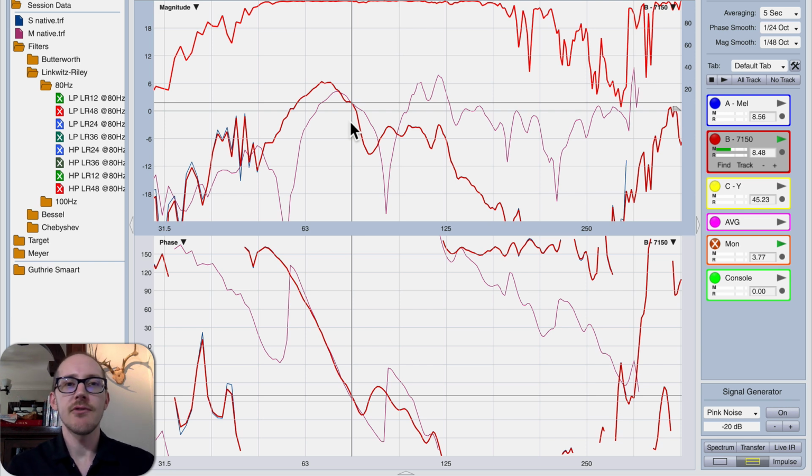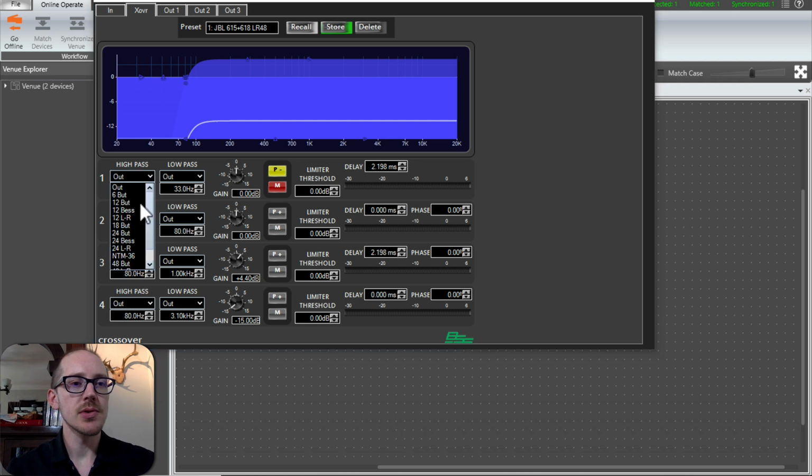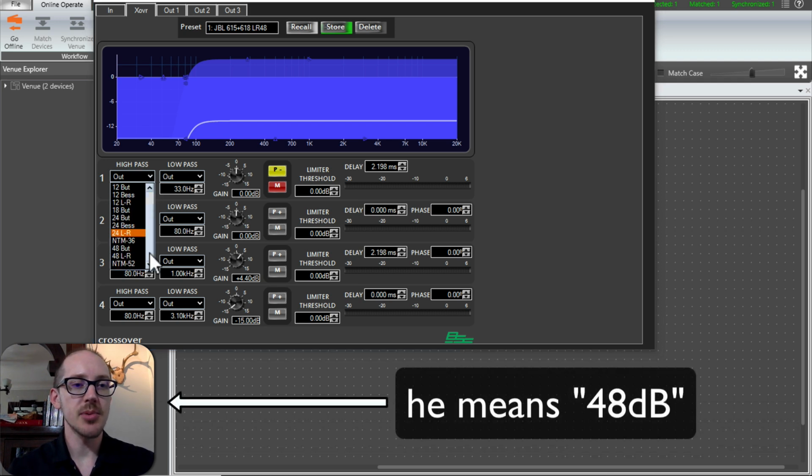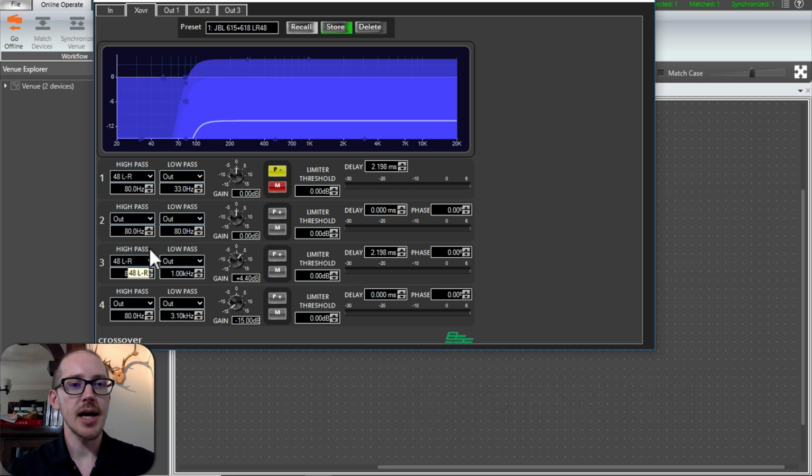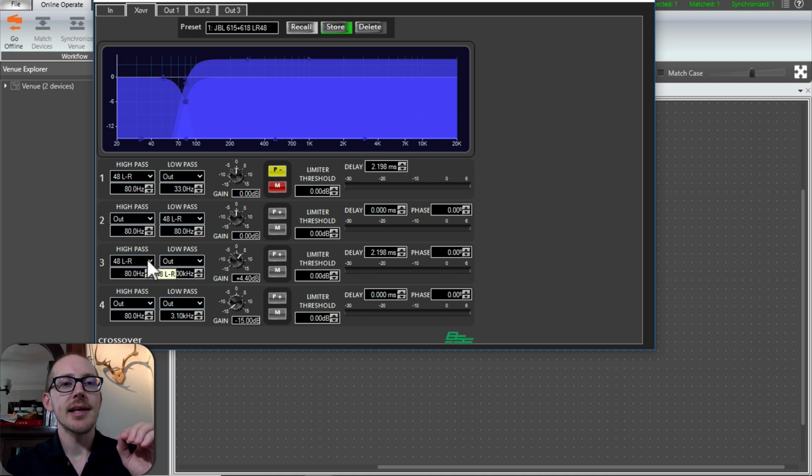And I want a very steep filter. I want a very narrow area of interaction. So my first idea is I'm going to use Linkwitz-Riley 24 dB per octave filters. Here's a high pass on the main. Here's a low pass on the sub. And as I mentioned to you, first I should measure that DSP so I can see later if the results are correct. So I'll mute both of these. I have this third channel, just copy my setting here.